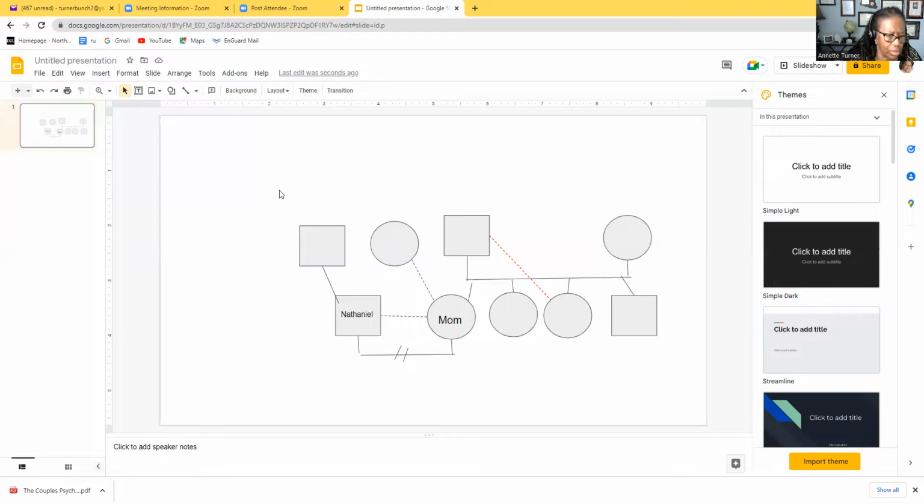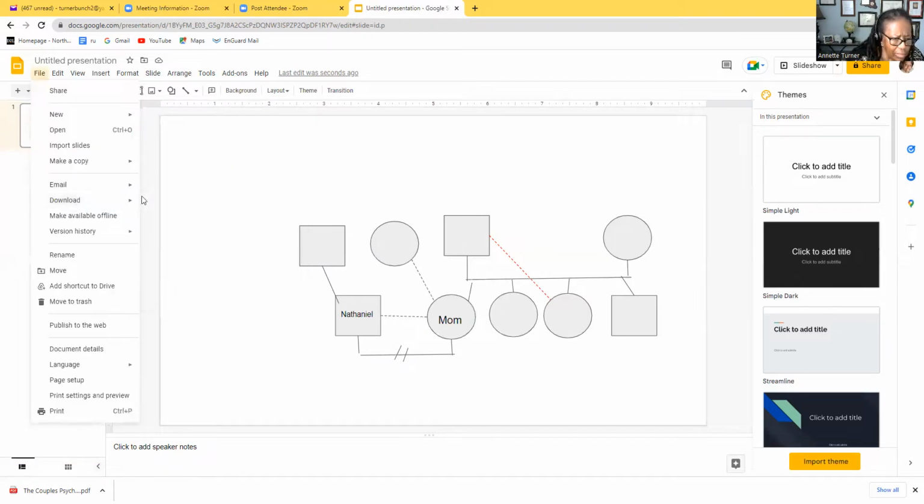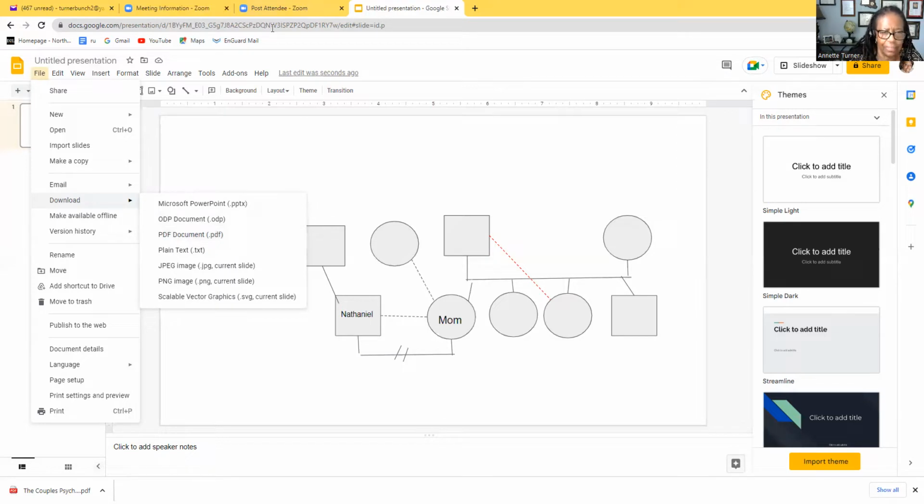And then when I get ready to save it, in this case, it's a PowerPoint, but if I don't want it to be PowerPoint, I can save it. And you'll say, how do you want to download it? I can say, do I want it as a PDF? So when I save it to turn in for school, I change it to a PDF. I save it to a PDF rather than the PowerPoint. That's it.